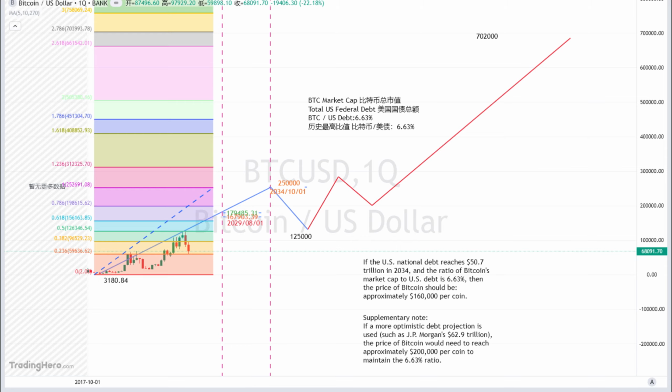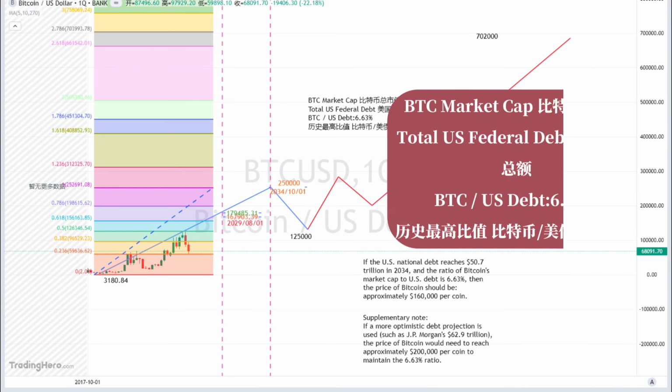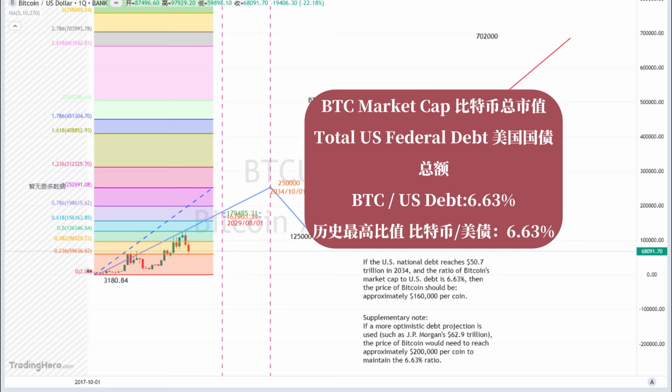Currently, Bitcoin's total market cap is over $1 trillion. It's like a newborn, still in its infancy. It doesn't even have a single quarterly degree trend type. How can we talk about a historical top? It's far from that. Let's compare Bitcoin with US Treasury bonds.